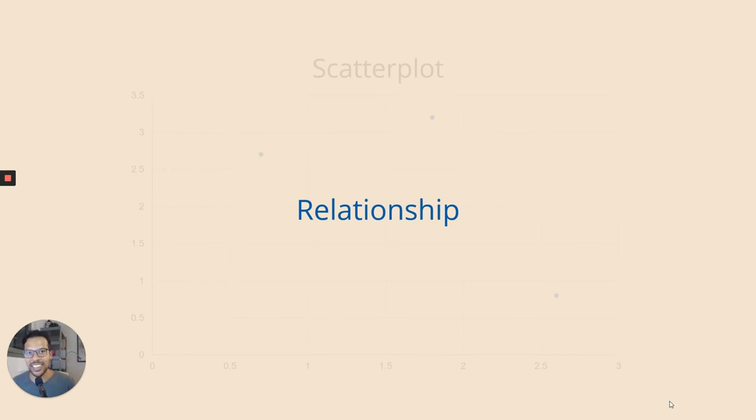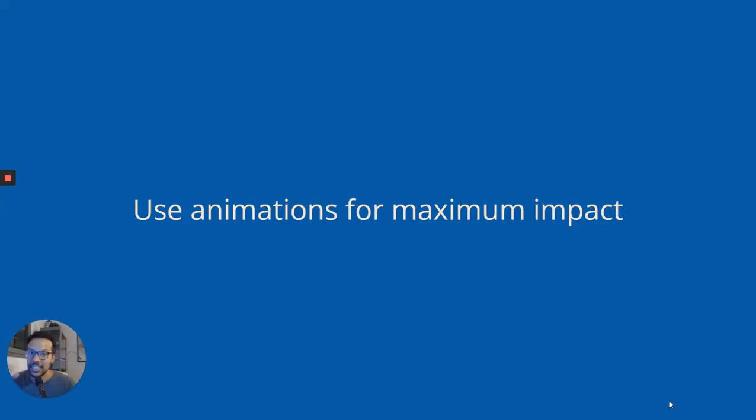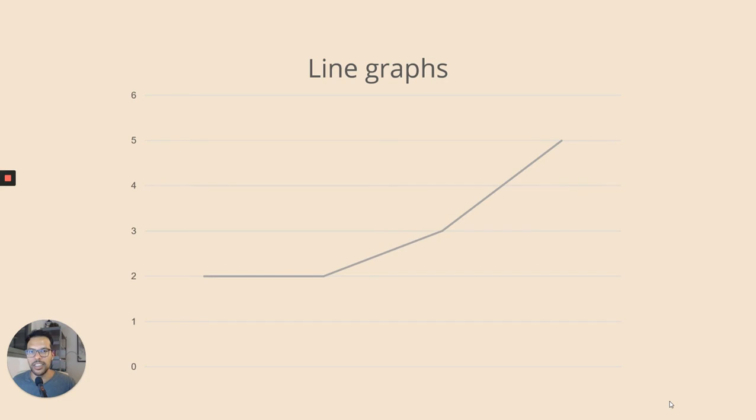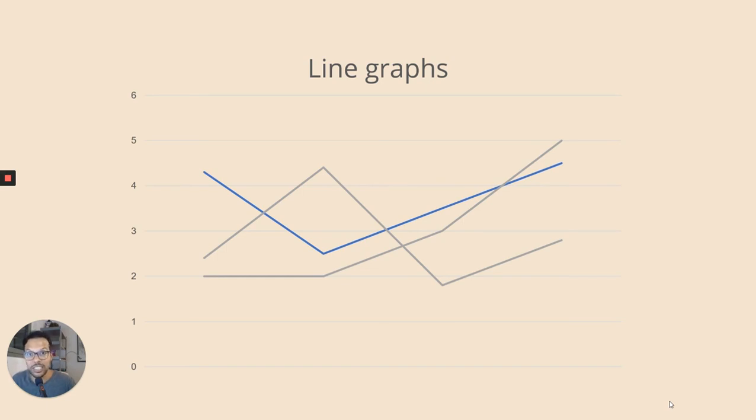And with that said, a quick trick that you guys can use is using animation for a maximum impact. When there's a point that you want to make, in a line graph for example, you can discuss one trend and then make the other appear, and finally your most important one. And this way you guarantee that your explanations are very clear, and if someone wants to pay attention, you'll be doing them a favor for them to understand.